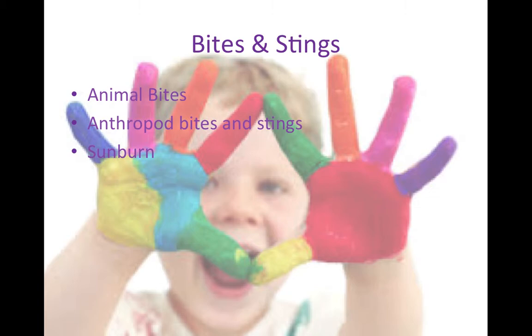And lastly, you want to go ahead and look at the family teaching. Family teaching will be very important when it comes to this area, especially for your animal bites and stings, and more importantly, your sunburn. And with that, that will complete chapter 30, which goes over integumentary alterations.